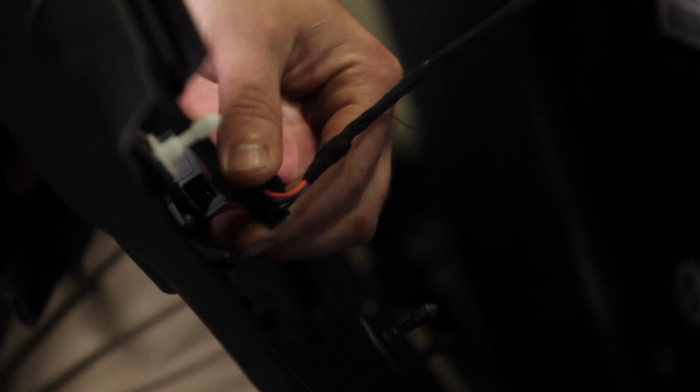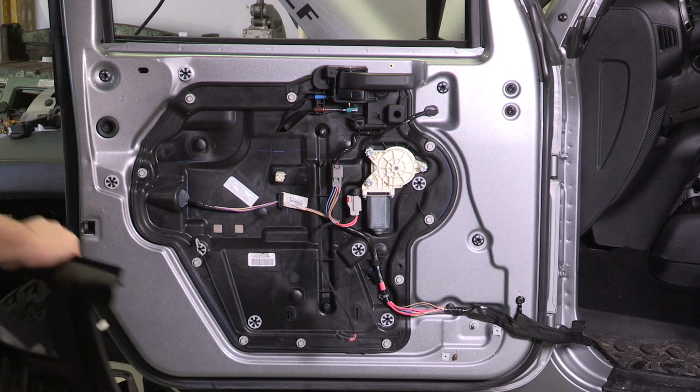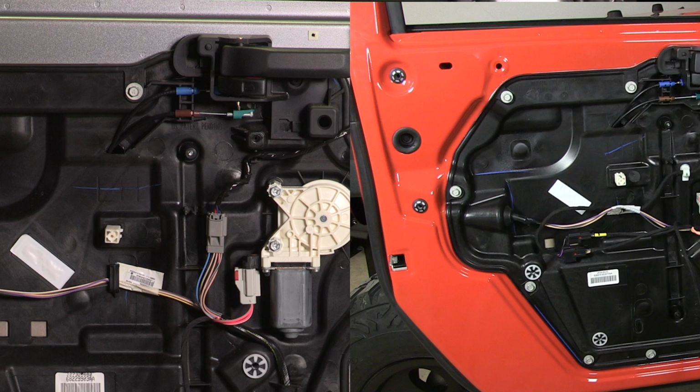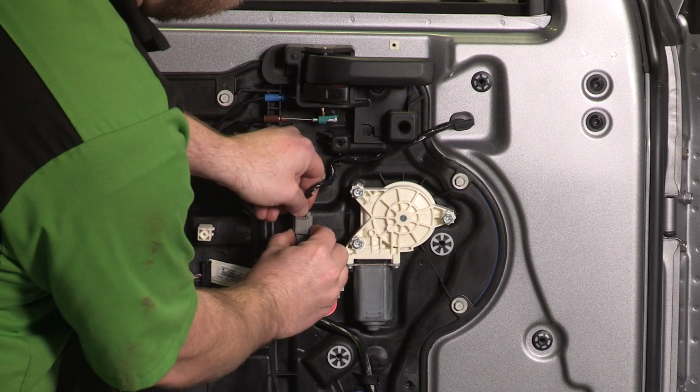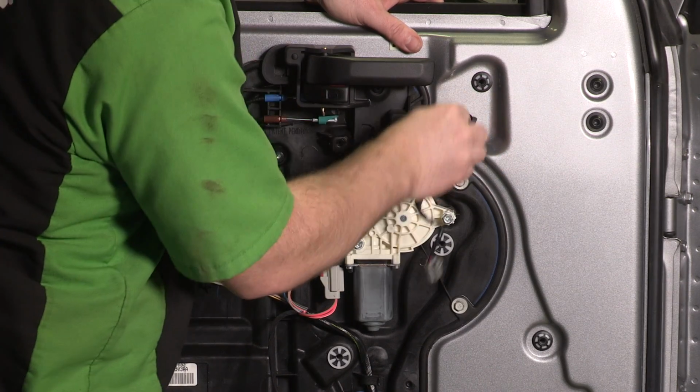Then disconnect the wire harness from the door lock button. Depending on the year of your Wrangler, you may have a single large mirror electrical connector or two smaller electrical connectors for the power mirror and defroster functions. Unplug these connectors, then unclip the wiring from the harness clips and feed the wiring through the door.